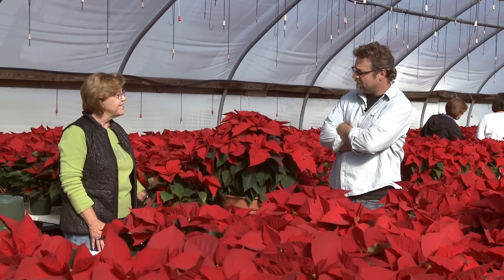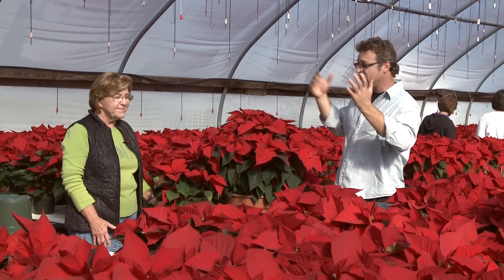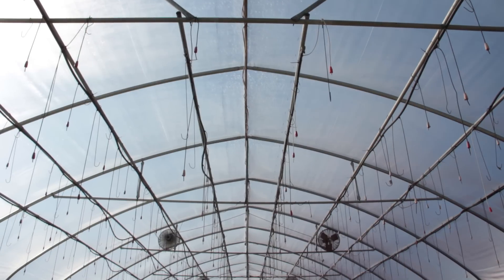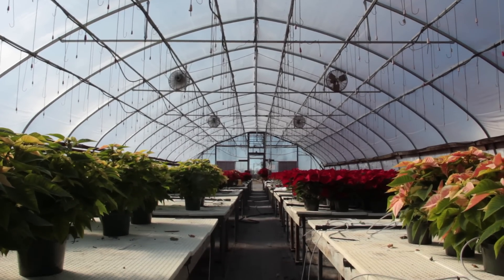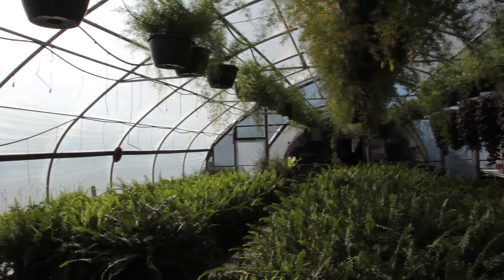It must be really nice to be in here during the winter months when the leaves are gone from the trees, and yet you have all this fertile growth around you. It just smells good. Greenhouses just smell good, they make you feel good. If you like playing in the dirt, greenhouses just make you feel good. On a cold winter day when everything's gloomy and cold, you can come in here and you just feel better. You just get a little more sunshine.